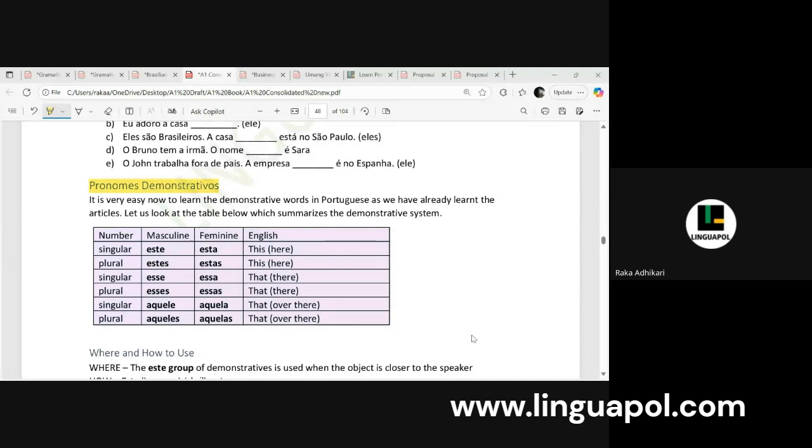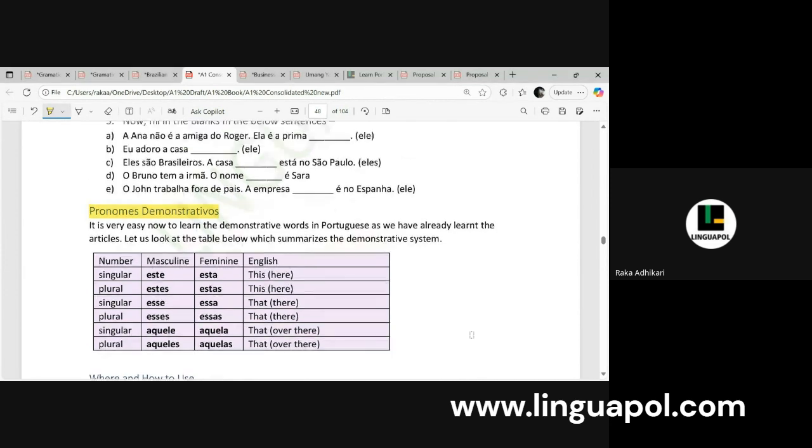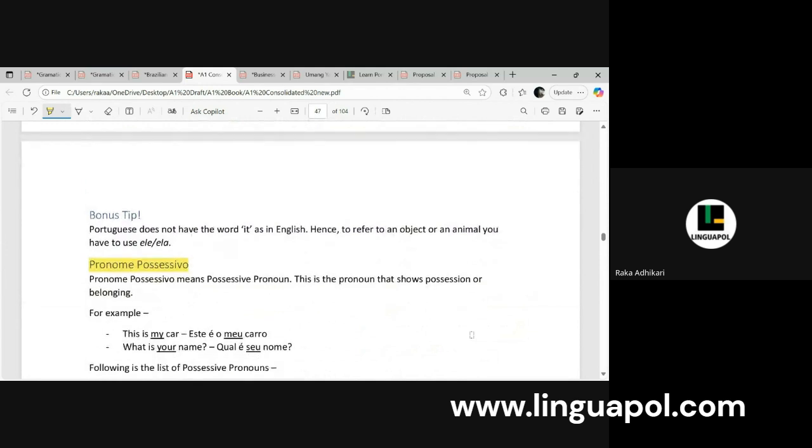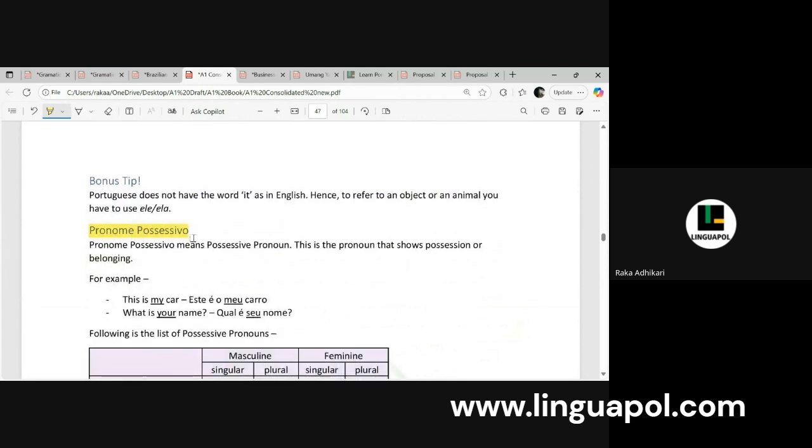So we will cover this whole chapter in this whole week. So we'll take time, understand every topic, do exercises, and that is how we will cover this topic, understanding everything and doing exercise and making sure that we are confident in each topic. So pronomes, vamos começar com o primeiro tópico. We'll begin with the first topic, that is pronome possessivo.